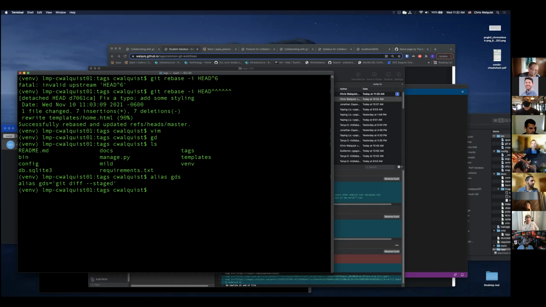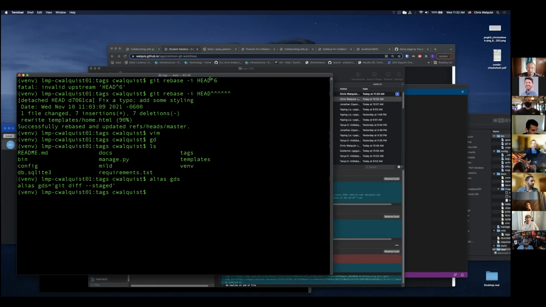So that comes in handy a lot for me. The other thing I'll just mention, you can look into it more, but sometimes you're working on something and you need to switch your workspace away to another branch, but you want to keep what you've got, but it's not ready to commit. You can use something called git stash, which basically takes the state of your workspace and index and puts it on a stack, a stash stack. So let me show you what that looks like.